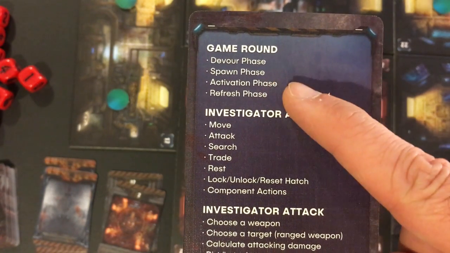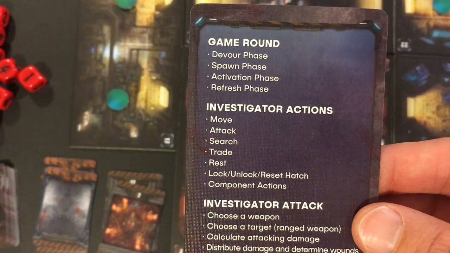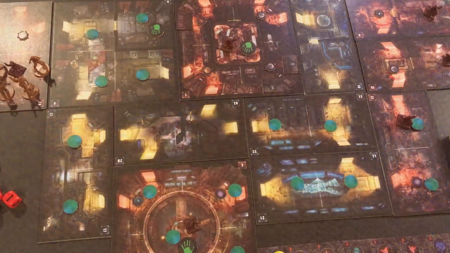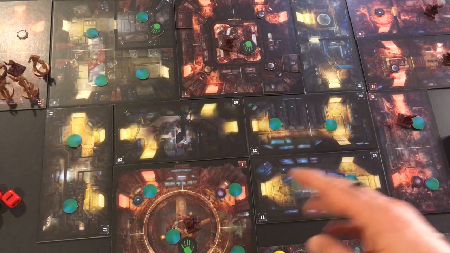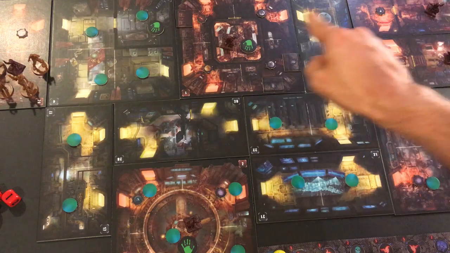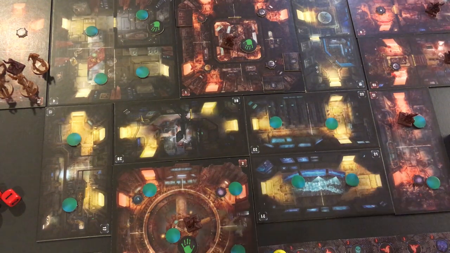During the activation phase, you have a bunch of actions. We'll get into those when we're actually playing. So let's jump in with the first round of the game and do our Devour phase. So here's a nice long view of the entire thing. We're all starting over here. We want to get to these 3 clues here and then get them all the way over to here. And man, I have not won yet. We'll see how this game goes.